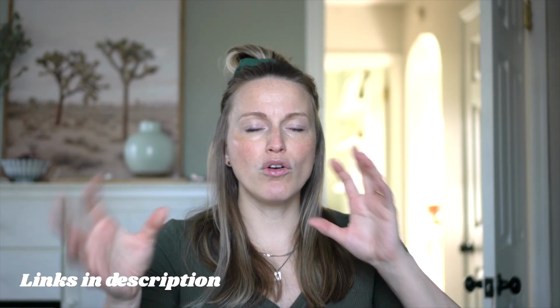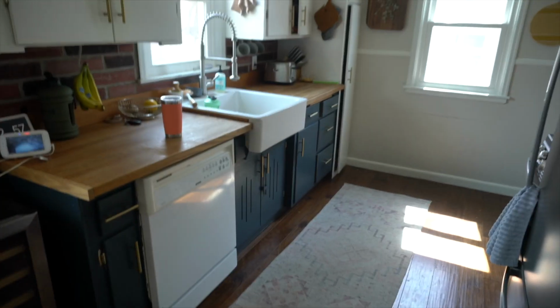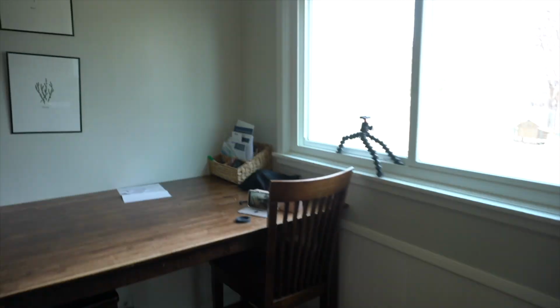But I'm just gonna go over the differences between the two. For us, I prefer the one that converts to a table because of the limited space and because it's just less stuff if you're trying to be more minimalist. So let's go take a look. It's a pretty small kitchen. That's our counter space. That's it. And then you have this over here where I've got 2 of the towers and then just our high top. Let me show you what I do with it in the kitchen.